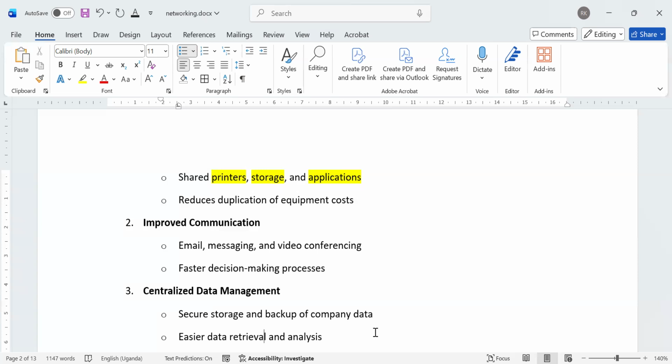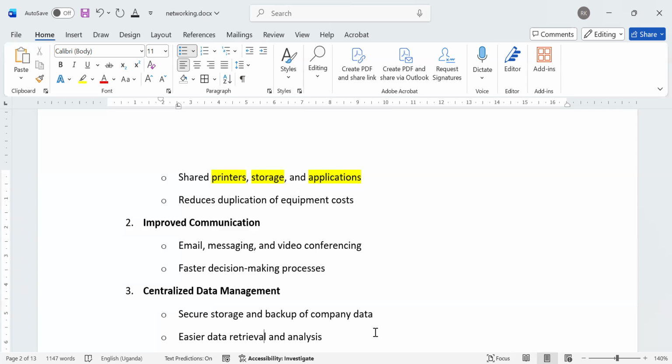So instead of getting a car to drive all the fuel out to Kampala, then you wait, maybe even a person can get an accident on the way and so on. So instead of doing all that, you just scan and send. And when you send, the other people approve, also they scan, they send back the approval, and the decision is made there and then, and the loan is given. So faster decision-making process. Then the centralized data management.